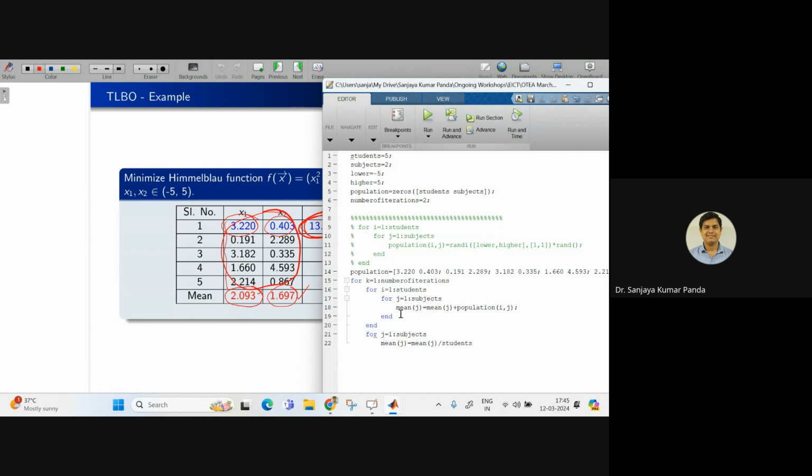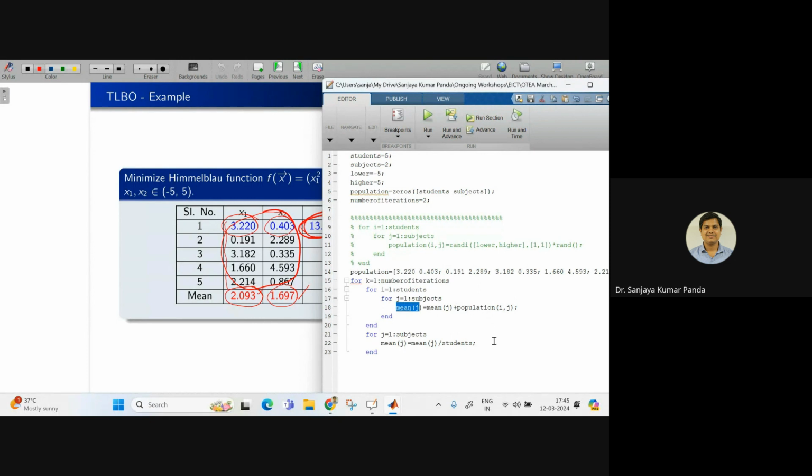Here we are calculating the sum of the first column and the sum of the second column, and whatever sum I have, I divide by the number of students, so I am getting the mean. Here you will get the exact mean. Before that you will not get the mean; it is only aggregating all the values, that is, you can say the sum.